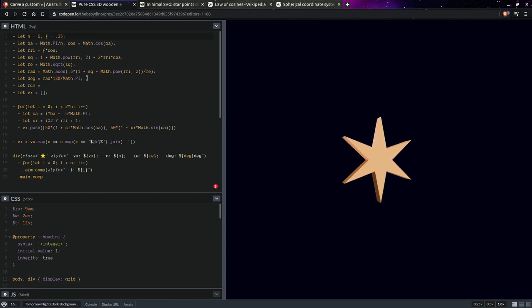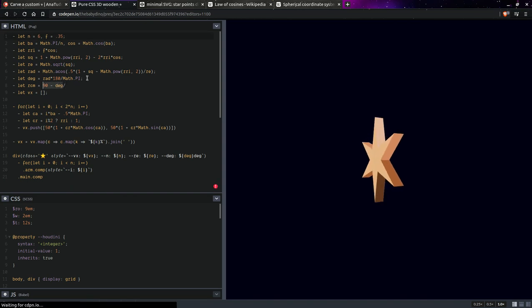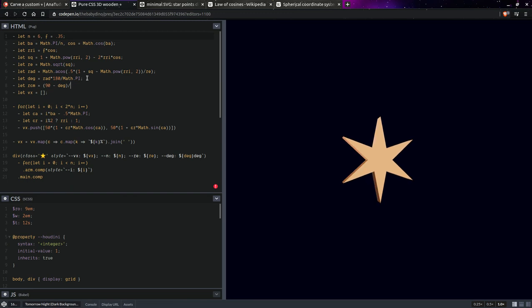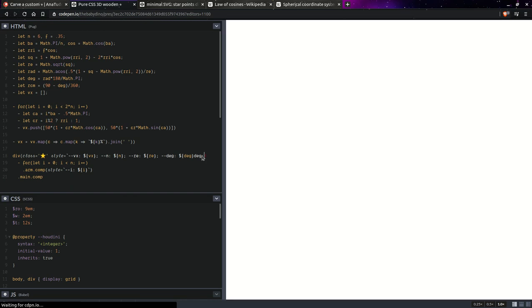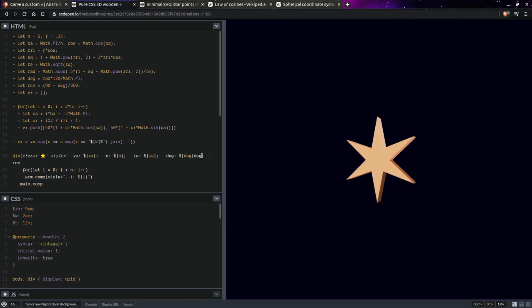And this is going to be, actually we can just do 90 minus the degree value and everything over 360, because it's exactly the same thing whether we use the radian or the degree. Yeah, it's pretty much the same. It doesn't matter. Okay, I messed up something there. No worries, I'll be fixing it.